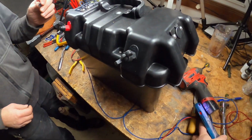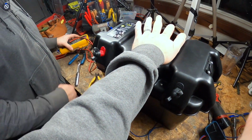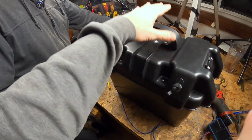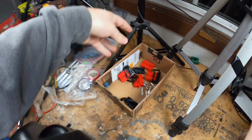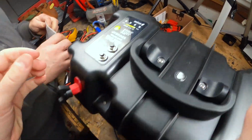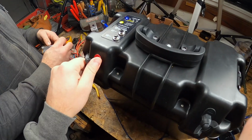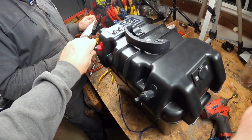It's alive. Next we've got to put quick connects on, but it's getting late tonight, so we're going to have to come back and do that some other time. We're almost there, and we've got to put these on so we don't have to unscrew this and screw it back up. Anytime I get back from the water, I'll simply disconnect it, put it on a charger, and be good to go. Problem for another night. What do you think? I like it. It's going good.